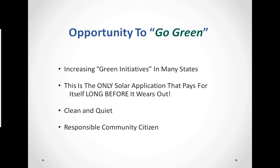Well, the opportunity to go green. Of course, green initiatives are going on in many states and many industries, but in our application, the expected life of this system, we don't really even know. Our manufacturers, the component guys, tell us that it's about 25 years. Truth is, we don't really know. There's really no moving parts other than a small circulation pump that can plug in and out.